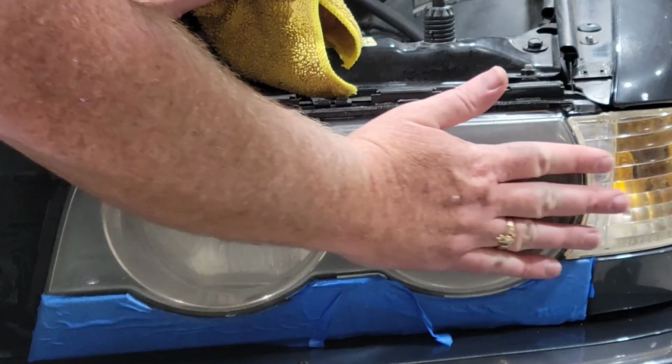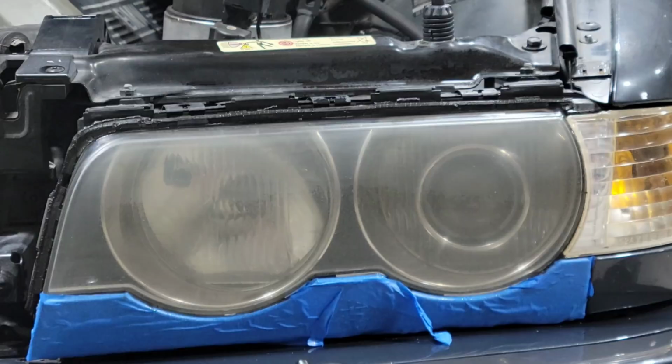All right. Yeah, nice and smooth. So we're going to give that a minute or two to dry, and we're going to move over to the other side. Now, you've already seen one side. I don't got to show you both. I don't got to waste your time. I'm going to start sanding the other side, wait for this side to dry, and then I'm going to clear coat this side, and we'll come back. When we start the clear coat, I'll come back.